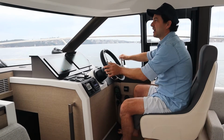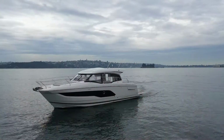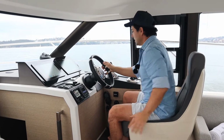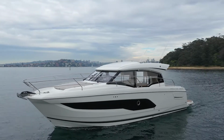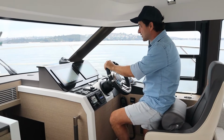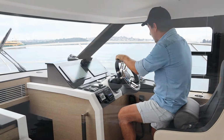So I've got some kayakers ahead of me. I'm just going to let them clear before we get this boat on the plane, but I'll start just taking it through the motions. Now, I'm going to stand up for this because I'm not used to this Cummins display, and I'm just, oh, there we go. I've got fuel flow just here. So I'm going to talk about the speed, the revs, and the fuel flow as we take it through the rev range.